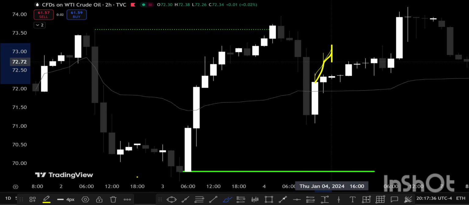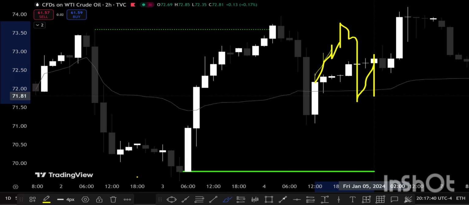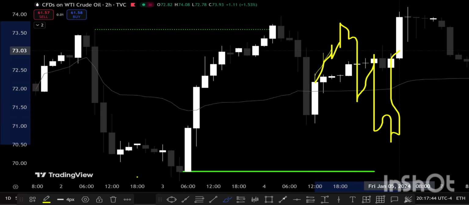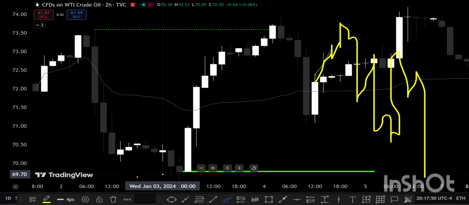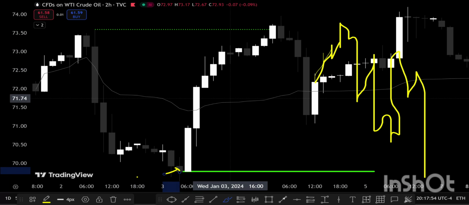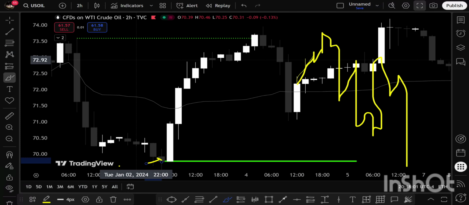So what I'm saying is price can do all like this. It can go down here. It could do all like this. Look like it's bearish and do all of this. You can even come down here and wick below. But unless it can close below this candle right here on the 2 hour chart, the structure is still bullish. Okay. You really have to understand that because you'll get faked out.